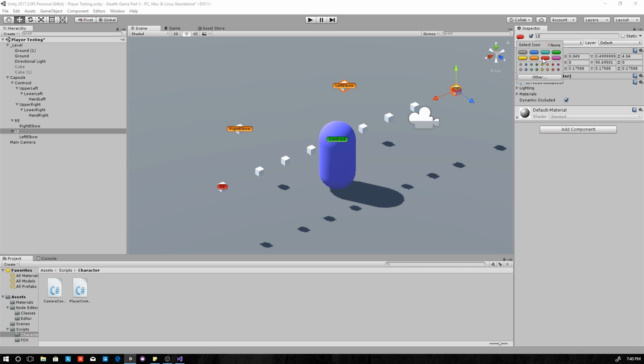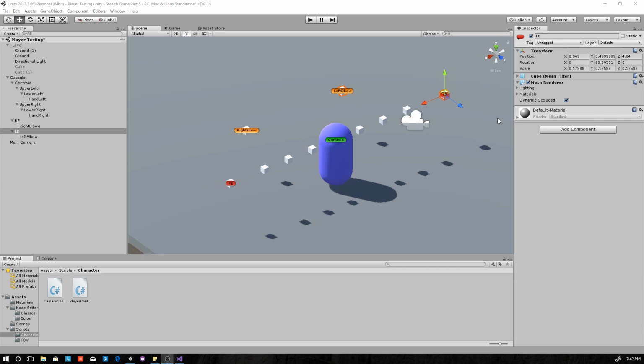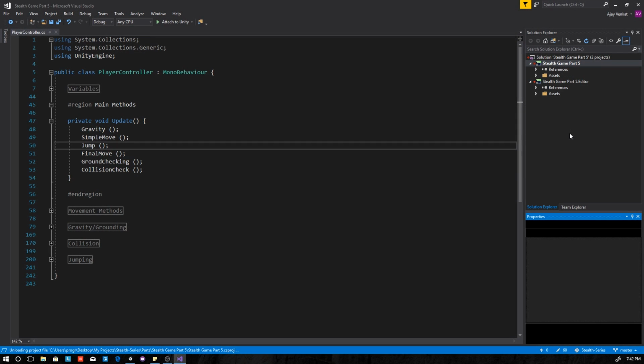Now we will get right into the coding. Okay, so to begin coding, we have to create our object. So I'm going to create just one script, and we're going to apply it to two objects. I'm going to create a script called armIK.